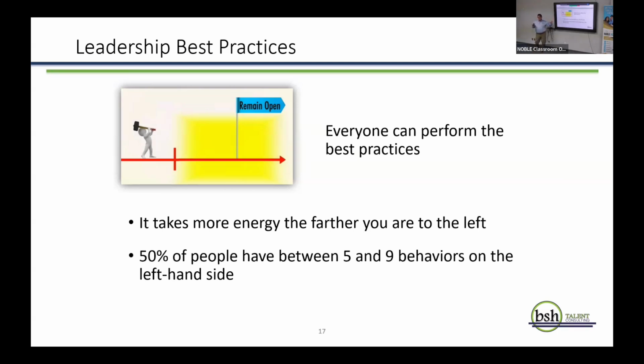Now, having said all that, this continuum is going to be a little bit different, because if you remember, I said they did a lot of research, a lot of validation, a lot of statistics. What they found was on these continuums, they've stopped the continuum where best practice is. So being at the far right of the continuum in this situation is what's going to be best. Again, it doesn't mean you can't do the other ones. Being on the far left of the continuum doesn't mean you aren't any good at it or can't do it. It just means you're going to spend more energy because it's not naturally what you want to do. And you're probably going to have a lot of them to the left, because statistically, 5 to 9 of them are on the left-hand side.